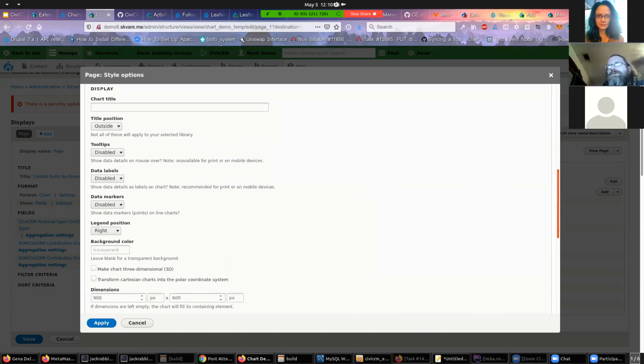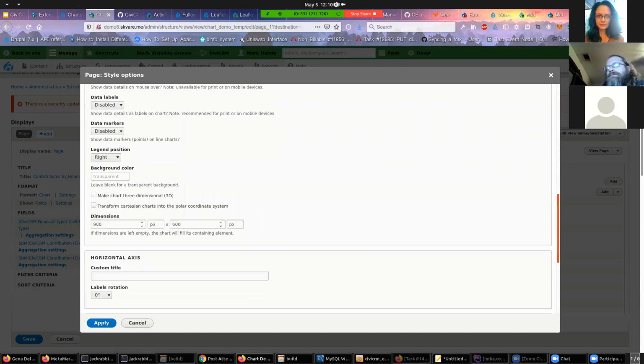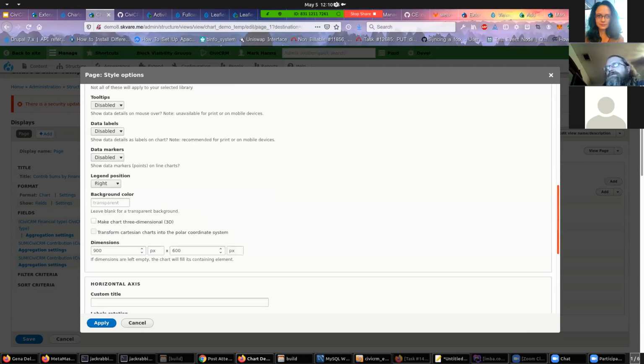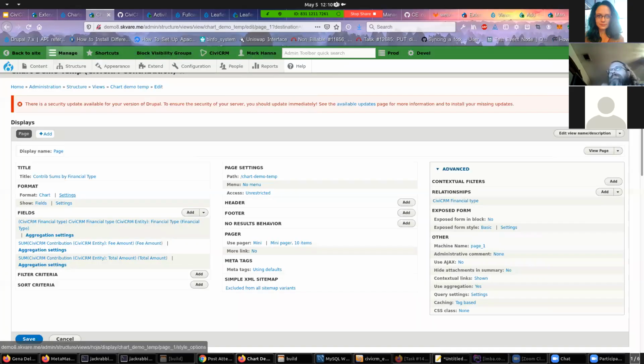You can get into tooltips and titles and legends and make the chart 3-dimensional, get the sizes, do different coordinate systems, and some easy settings. So there's quite a bit you can do and build here just through configuration to achieve the goal. So, this took 5 or 10 minutes to build.